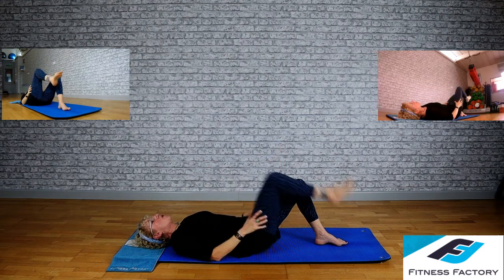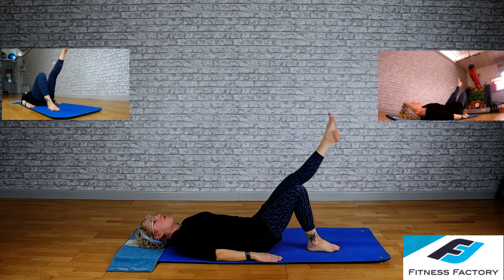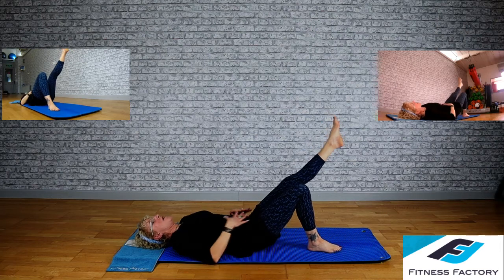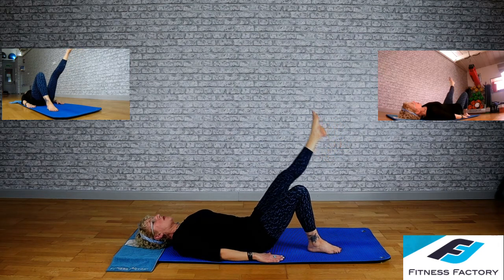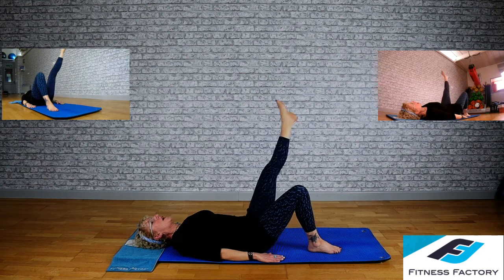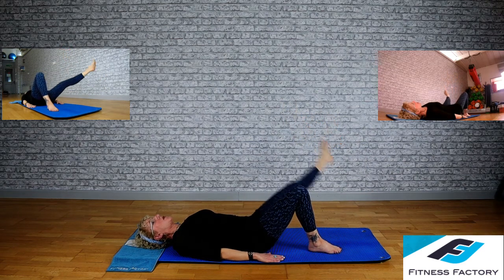Okay, now bring your right foot down, stretch your left leg out to that diagonal line, rotate up the hips, soft point to the toes, lower back down. Okay, feel that lower back pressed into the mat there. Inhale to prepare. As you exhale, pull in as you circle. 4, 3, 2, 1, and bring it up to that diagonal line. Inhale, exhale, circle, and I'm really getting those hip muscles working nicely.